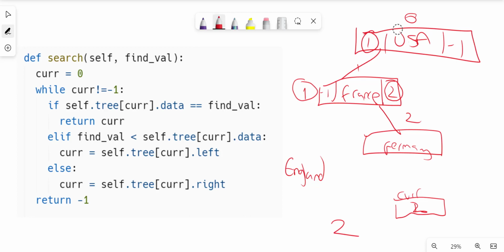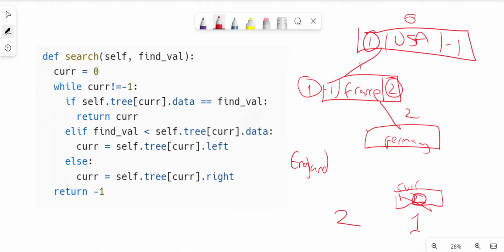We're searching for England. Cur is 0 to begin with. Is England less than USA? Yes, it is. So cur will become 1. So cur is 1. We're then looking at France. Is England less than France? Yes, it is.